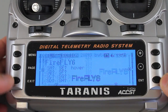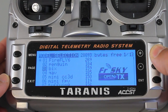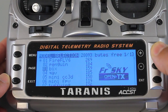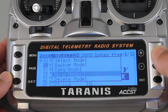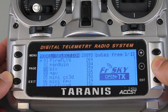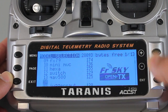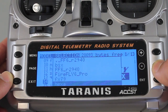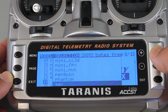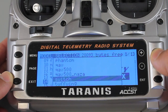The newer version of Companion 9X doesn't allow me to back up my EEPROM and model files because this is version 1.0 firmware. So what I basically do is go through each one and back them up manually, which stores them to the SD card. I've already done this — when I try to restore, you can see all of my models listed here, so I know those are safely backed up and I can proceed with the firmware update.